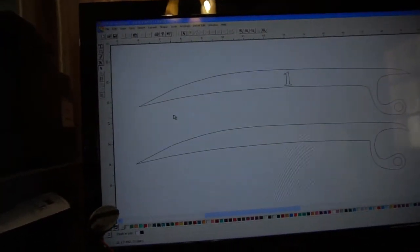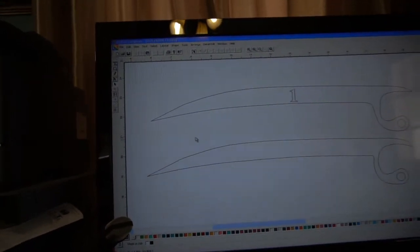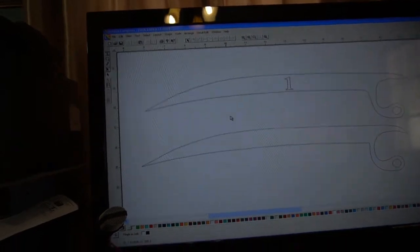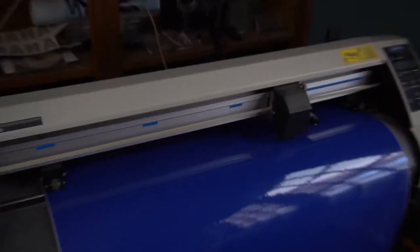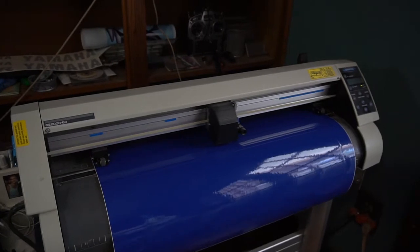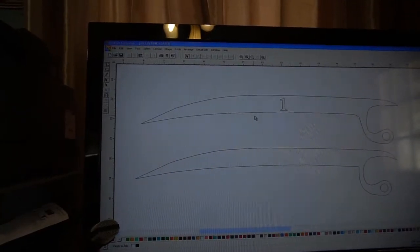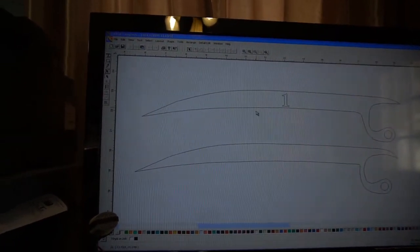Okay, so after I have that printout, like I showed you just a second ago, I put that on my scanner bed and scan it into my sign program, which is something I used to do, and I still have all my equipment and gear. So basically what it does is it turns that line art into what's called a vector image. So it can be cut on a plotter like you saw a minute ago, or with this file, all I have to do is change the extension and the CNC plasma table will run it.